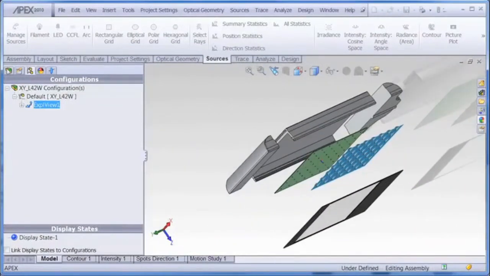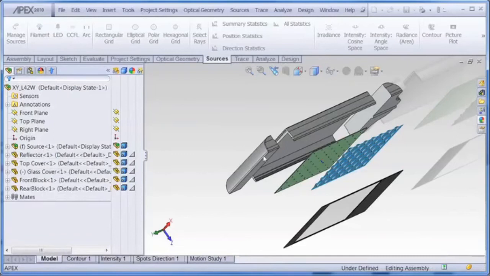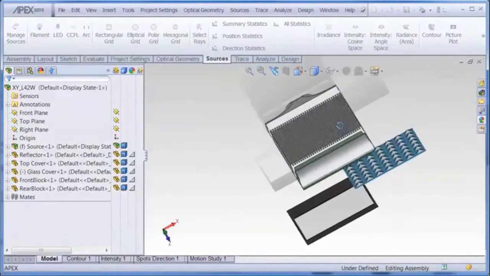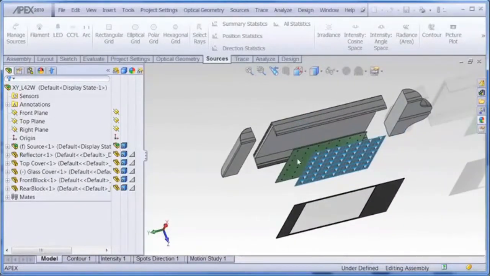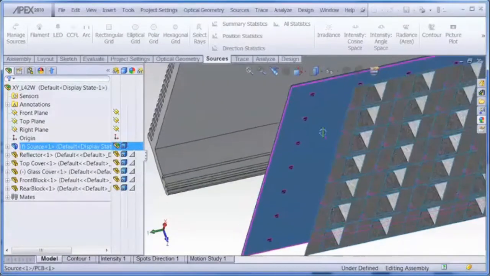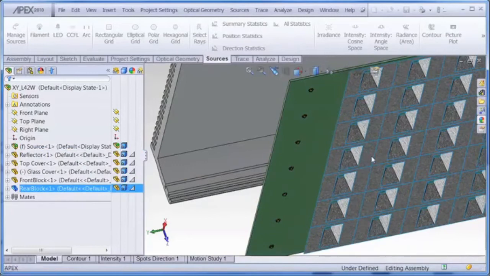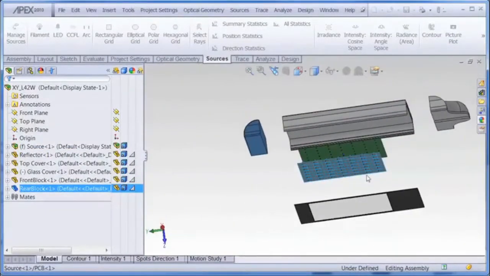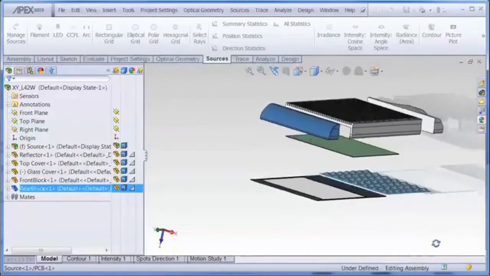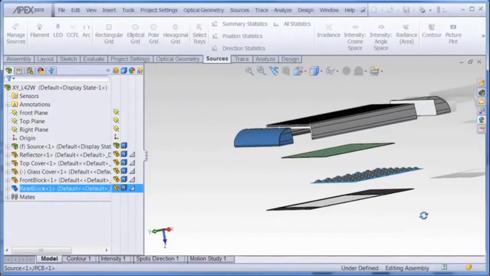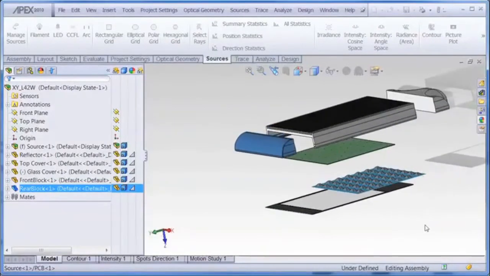And again, here we can see the mechanical structure, the blocks. You can see in our top plate we've included the cooling fins necessary for our LED design. Then down here we have our sources, which basically consist of a printed circuit board, and then arrayed across that printed circuit board are our LED models, and then our reflecting cavity. If we zoom out a little bit, we can now see the glass cover plate as well. So all of these items together make up the mechanical and, in some parts, the optical structure of our LED.